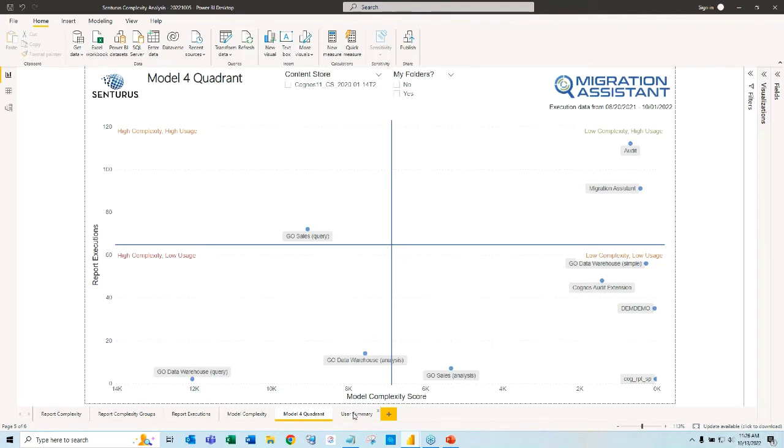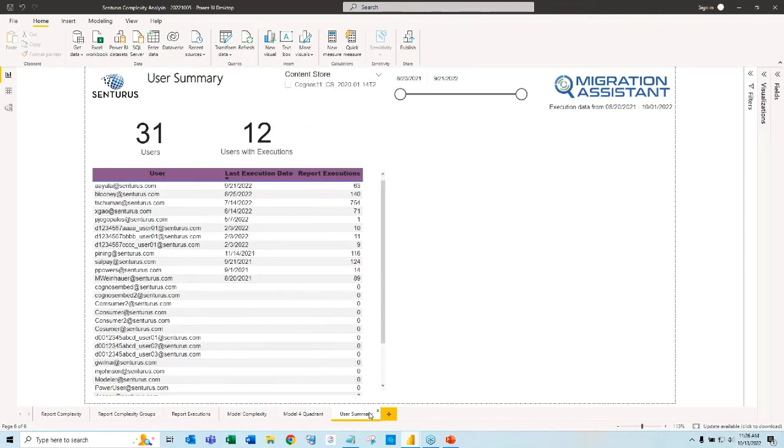The last piece available through the initial summary book is our user summary. This gives you some insight into the user base that you have and how frequently they are utilizing the content that has been deployed within your content store. You can have multiple content stores, you can select them, and you have a date range, with a simple slider to drag across it to figure out any given timeline of how far back you want to look to see who's been executing.